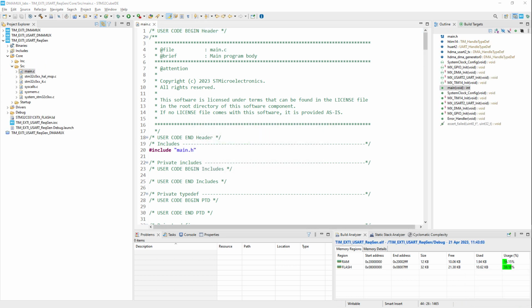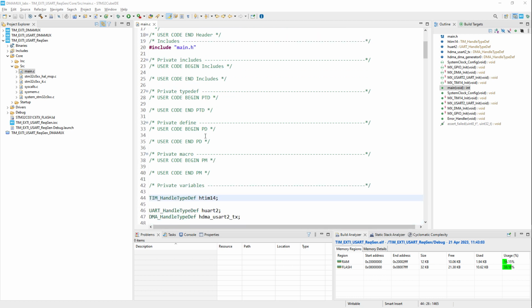Okay, after the code generation, we can do some code processing. So let's open main.c file. It should be done automatically after the generation of the code, but in case it is not done on your side, please unscroll the project, then find the core folder, and within this src subfolder, please open main.c file. You can use this button over here just to link the file with the Explorer position. So in case you've got multiple main.c files coming from different projects, you can always be sure that you are editing the proper file on your side.